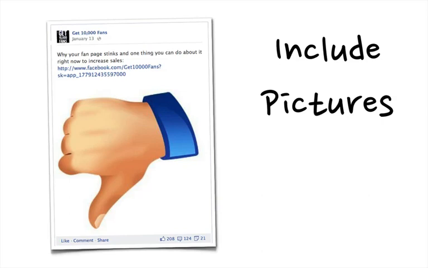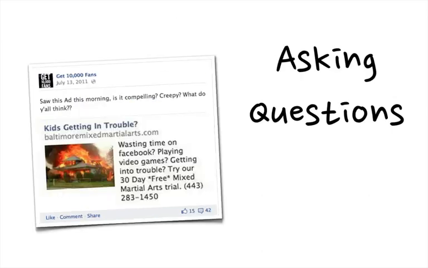So if you're asking, how do I drive traffic to my custom tabs? Here's how we did it. All we did was include this pretty stupid picture of a big thumbs down. Nothing magic here at all, but it's a big picture. It's going to stick out if somebody sees it in their newsfeed. And as you can see below, we had 208 likes, 124 comments, and 21 shares on this post alone. And you'd better believe that this big, huge picture played a big role in getting more exposure to this status update right here.